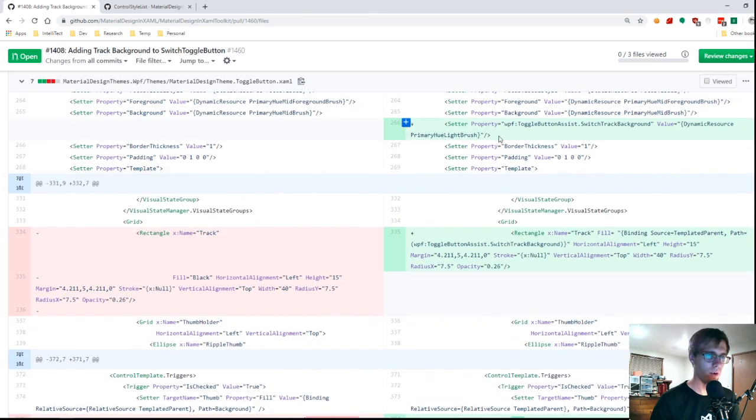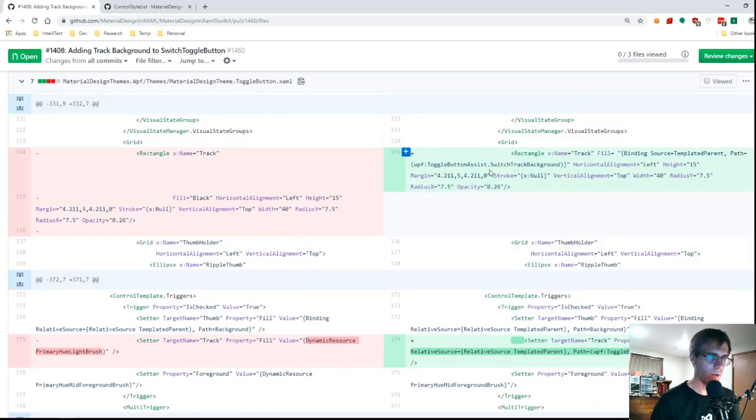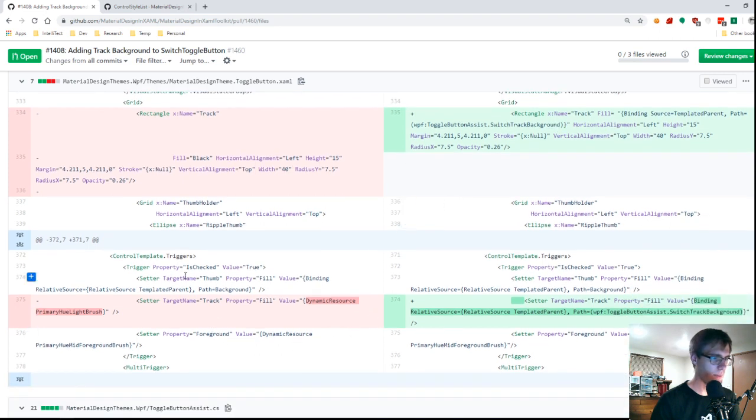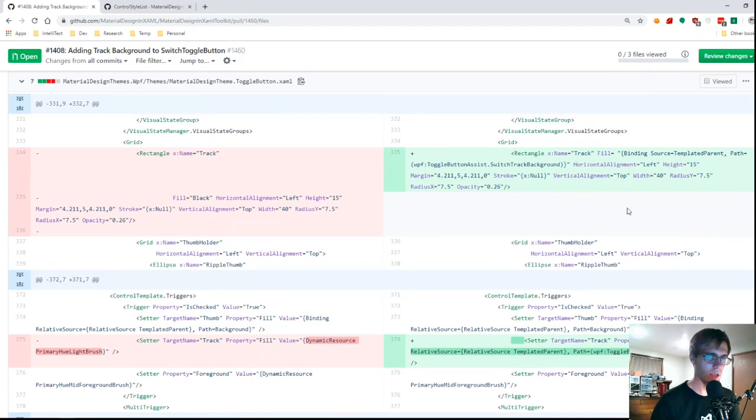So this before, let's see, so it's defaulting to primary hue light. So let's just verify that that's where it was before. So this is now defaulting to the switch background. So before it was defaulting to that, but only on checked. I'm wondering, is this correct? Pass switch background. This is this fill. I'm wondering if this should be. Oh, this fill was black before.